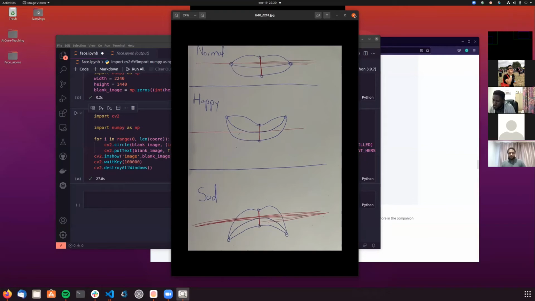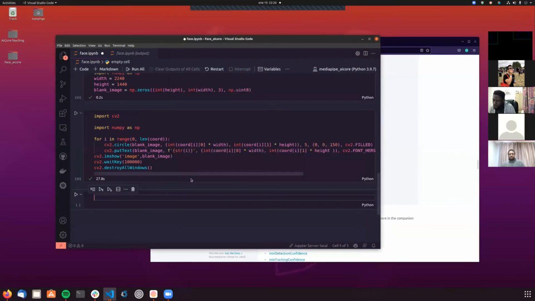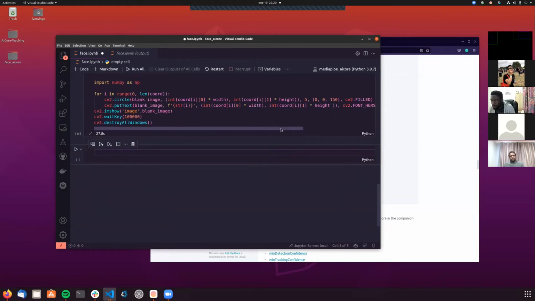Since I already did this and I don't want to spend a lot of time, I can tell you that the upper lip landmark is 0, the lower lip is 17, the left commissure is 78, and the right commissure is 308. We can use those to detect the facial emotions, as I showed you with that fantastic drawing.